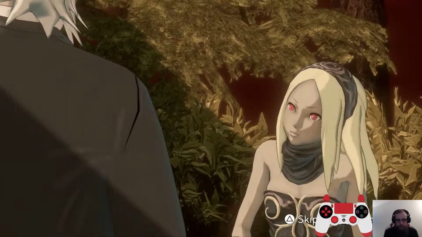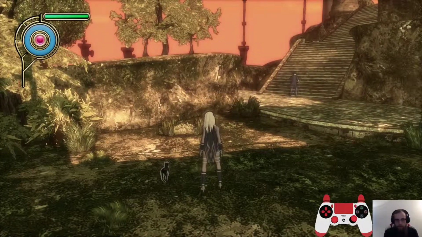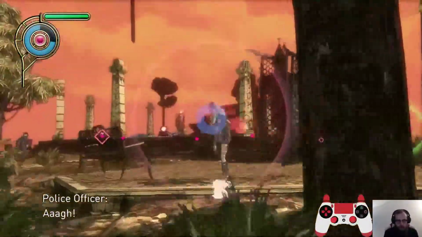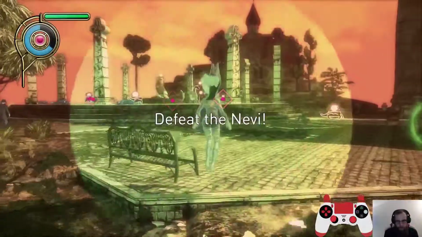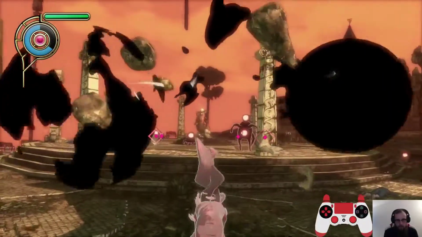Sid. Cutscene skip is right after she says Sid, and when she cocks her head like that. Alright, we're going to kick up over here to the left, grab the bench. I'm going to chuck it at the snail to break his shell, and then we're going to kill the R that's right here, and then we're going to use Gravity Typhoon to clear the rest of this wave.